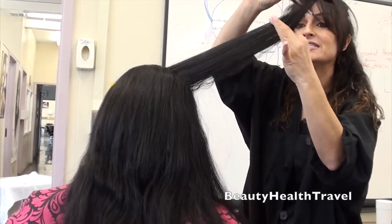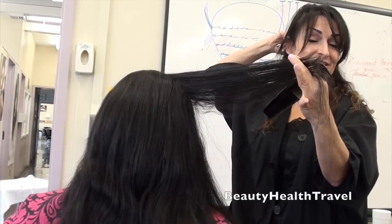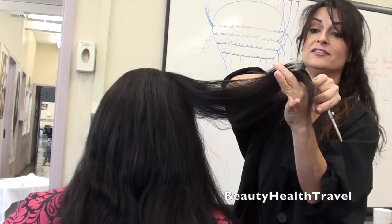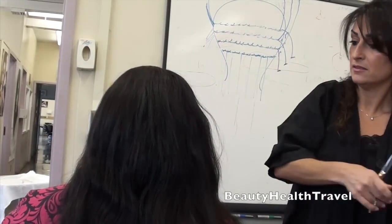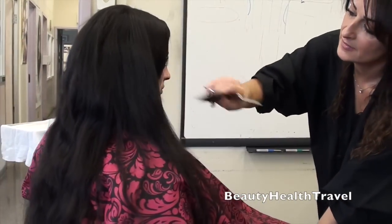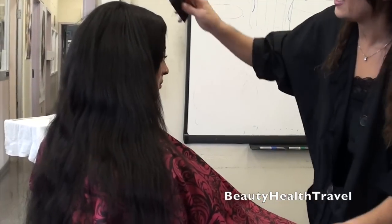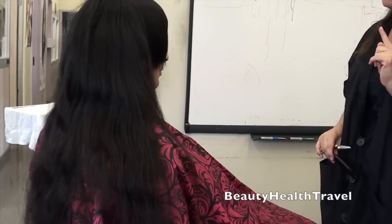Her regular hair was an A cut, so the front layers are longer than the back layers. Mm-hmm. Do you notice here how this is shorter than these layers here? Mm-hmm. Because that's the cut she had. So I have to make sure that it blends okay. You see here how it's a little bit, I don't like the way this part is not blending so well. Mm-hmm. And then she's got the shorter bang. Are you growing your bangs out?